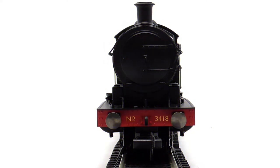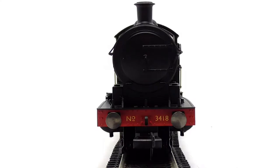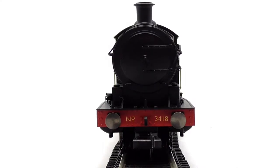So as we start on the front of the locomotive, like I always do, we have the Great Eastern chimney there at the top, quite nice. We also have separately applied handrails going around the top of the boiler there. We also have a smokebox dart, which looks separately applied, I believe, in this day and age. We don't have many rivets on the front, just a slight few.